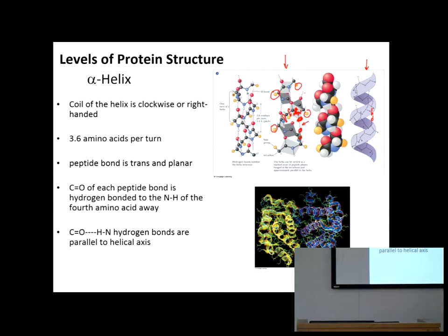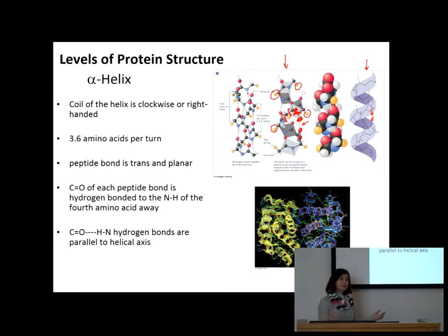Now this is the quaternary structure of tubulin, the protein I studied in grad school. I spent a lot of time with tubulin, as I've mentioned before. It has 2 subunits that come together. We're showing in the different colors the helical portions. This protein has a lot of helix structures. I don't think it has any beta sheets. One thing I want you to notice is that you have a helical portion and then it stops. And then it starts up again. So this alpha helix is not the whole story. Or in the beta sheet when we get to that later, it's not the whole story.